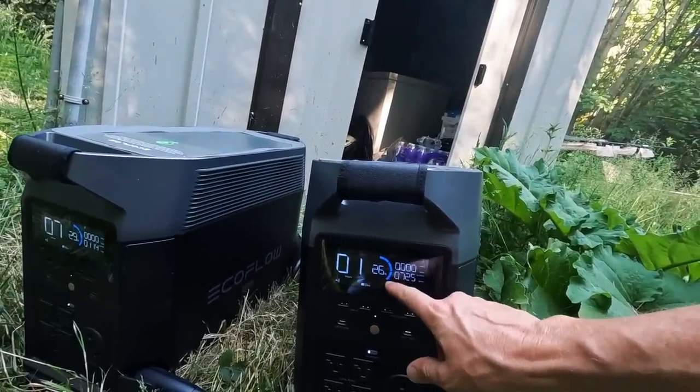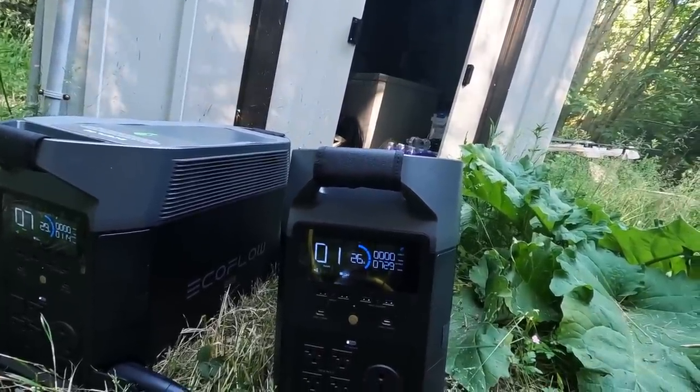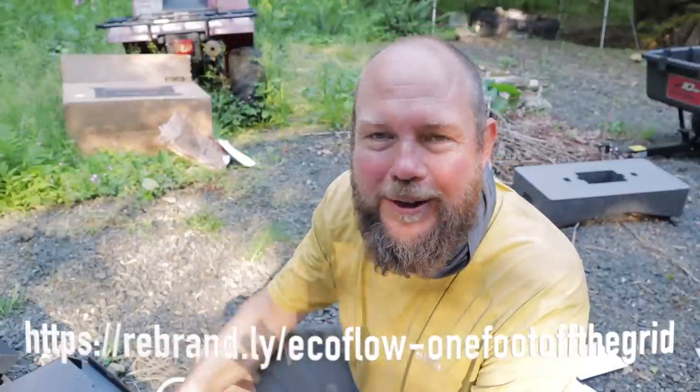It's pretty cool — it gives you the percentage you have left in the battery and an approximate number of hours or days remaining on your charge. The whole system took me about four hours to complete today, including putting in the generator interlock kit, installing the box, and getting both EcoFlows connected, running, and tested. I'm really excited about this product and looking forward to adding more batteries and solar panels to expand the system. Honestly, I didn't think a whole house backup system could be this easy to install or use.